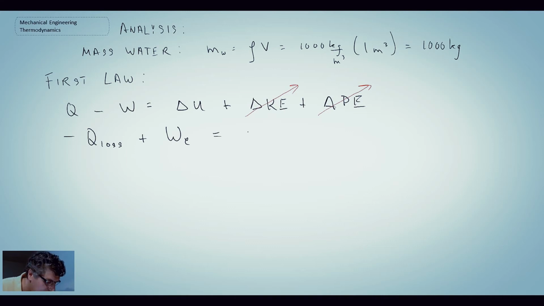And on the right-hand side, we have the change in internal energy of the water plus the change in internal energy of the air, which is inside of our control volume. But wait a minute, we said the air was going to stay at 22 degrees C throughout this process. So that disappears, and we can say no change. Okay, so that's our first law.